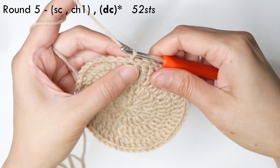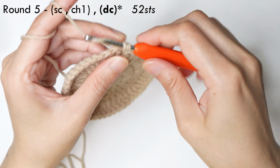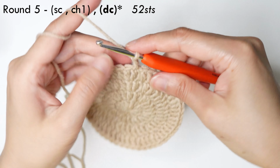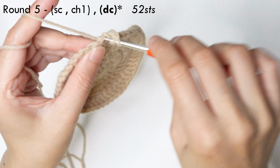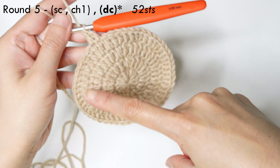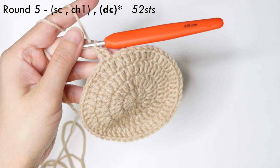Then for round 5, single crochet, chain 1, then double crochet and repeat for 52 stitches around, including the single crochet and chain 1.